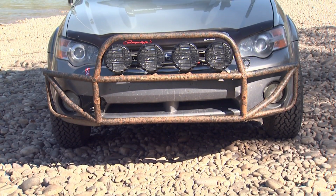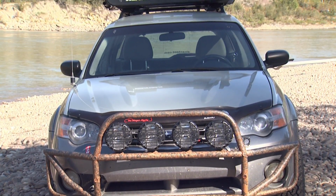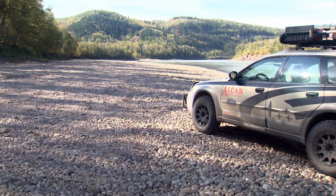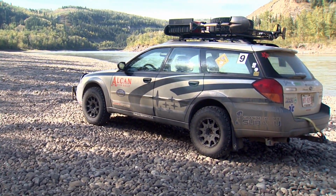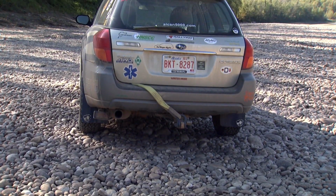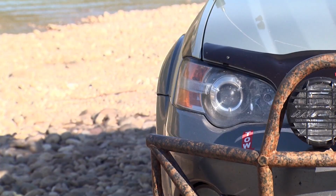It's been 2 years of rally fixes, so now we have to really crack down and do the permanent fixes that we need to do. So this year is going to be, for probably the next 4 months, welding, painting, new equipment, taking stuff out of the car, new seats. And then our hope is to move into the Western Canadian TSD Rally Championship, which is 7 rallies over the next year, starting in January.